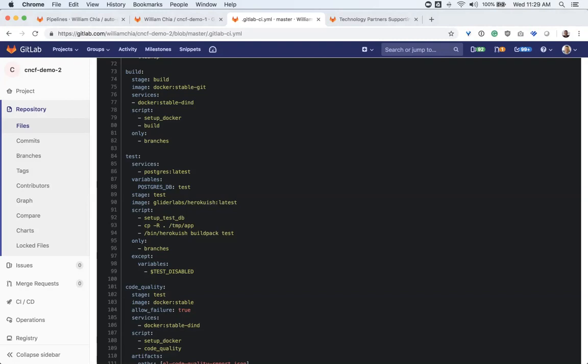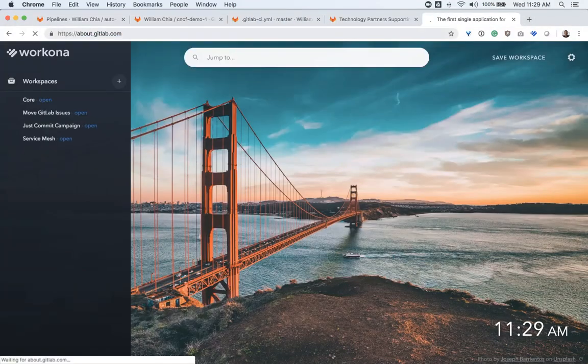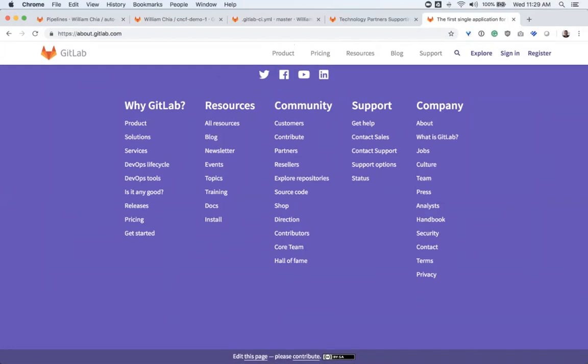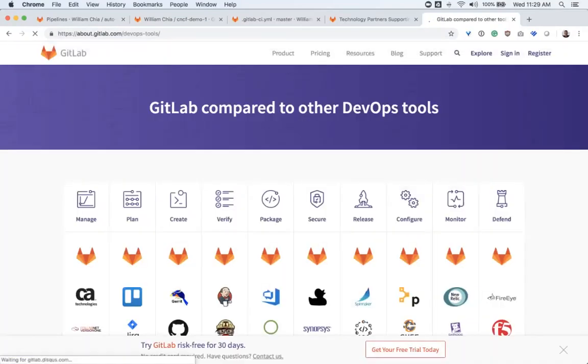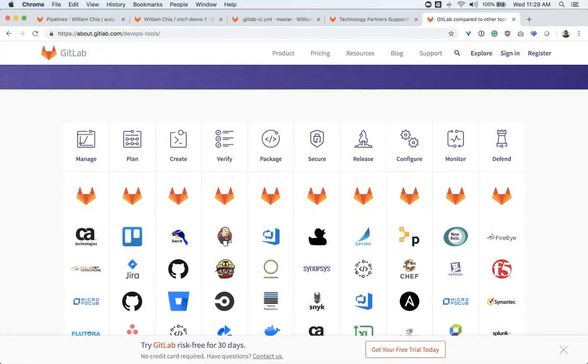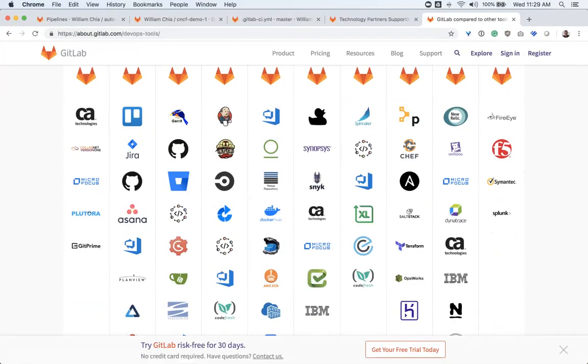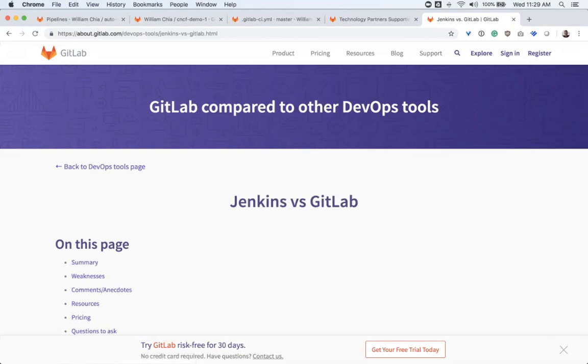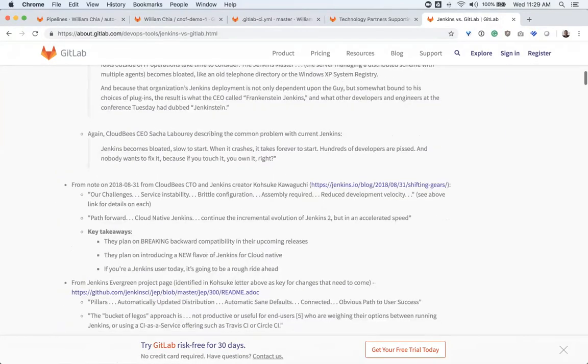Another question that we often get will be, how does GitLab's pipelines compare to, say, a product like Jenkins or some of the other CI products on the market? So in a nutshell, I can direct you to a few places here. On our homepage, we do have a comparison section where we look at various DevOps tools in the DevOps landscape. Across the entire DevOps lifecycle, there are a whole array of tools and you can compare various tools to GitLab. So for example, if we were to look at, let's say, Jenkins, how does it compare? There's some more in-depth info here and I direct you to this resource.